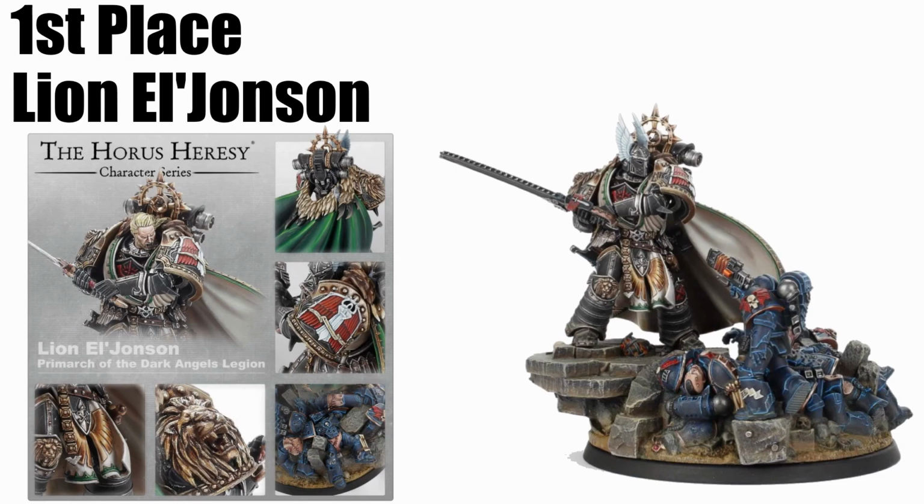So that just leaves our number 1 spot. And yes, it is indeed my favourite Primarch, the one, the only, Lion El'Jonson. And what can you say about the Lion's model? He is, like the Dark Angels Praetors, just every inch a Knight of Old, every inch a Knight of Caliban. His armour is so simple, but it oozes so much presence and menace and mythology. The gilded panelled leg armour, the tabard, his cloak, which, as you may have guessed, is by far the best cloak out of any Primarch, and even both of his swords are just glorious, although personally I do prefer the Lion Sword. And then we get to his head options, and both of them are just chef's kiss, Forge World.